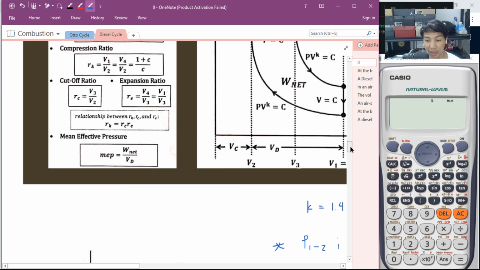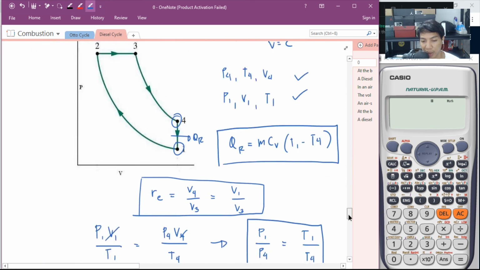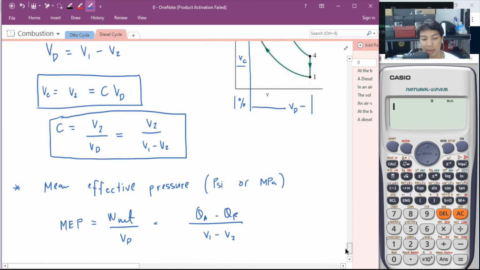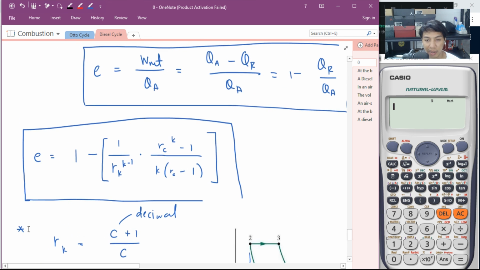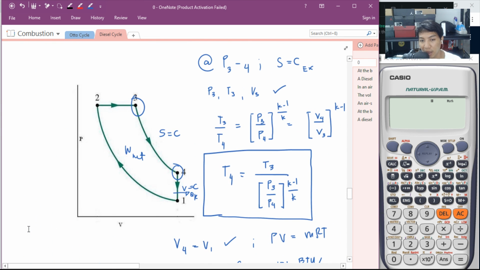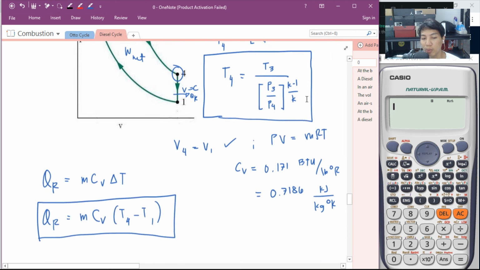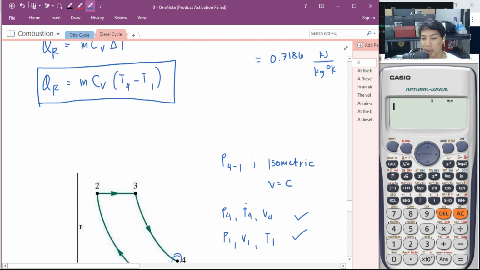Okay, so na-derive natin lahat ng formula na kailangan natin pagdating ng ating diesel cycle na ang binabasihan lang po yung PV diagram. Wala na po tayong ibang kailangan tandaan dyan. Kung mag-board exam kayo, ito lang idodrawing nyo. Sir, marunong ako mag-drawing kaya madiderive ko lahat ng formula na kailangan ko sa kanya. So, don't worry. If you know how to draw, you will derive all the formula that you need in order to solve the entire problem. Naintindihan natin? So, that will be all for the discussion ng ating diesel cycle.